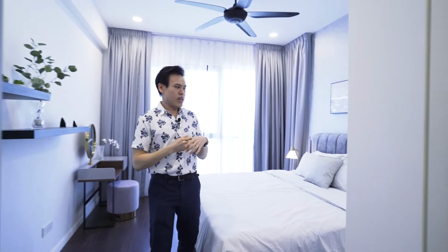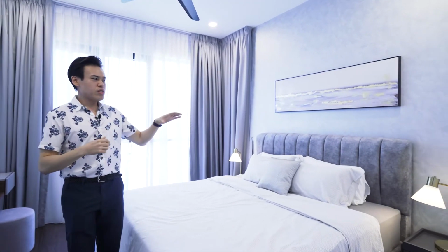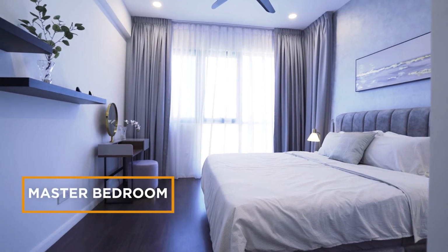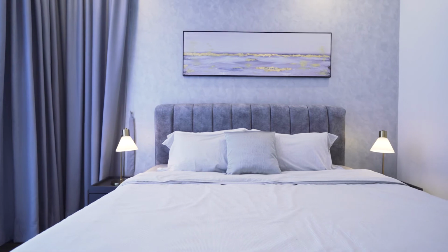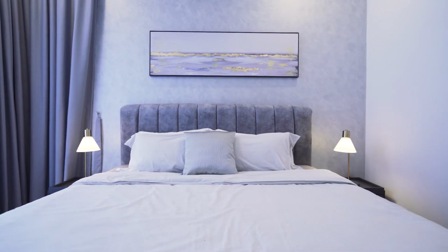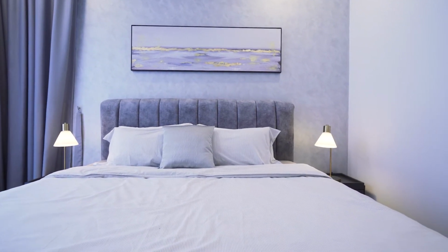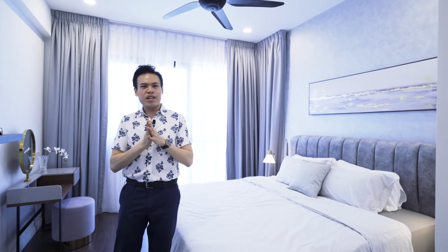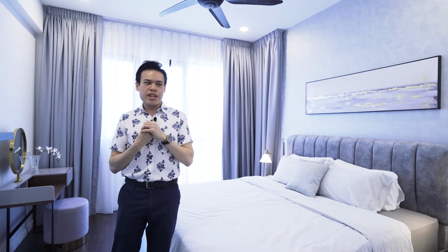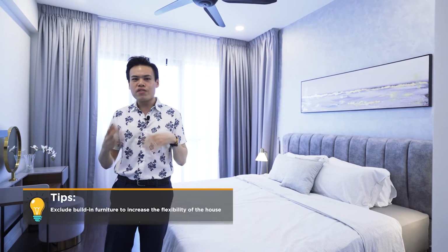And then when you move further in, this is where we kept most of the furniture loose. So here is a king-size bed with 2 side tables. And if you ask me, why is it that for a wardrobe we go for a built-in and the rest of the furniture, like in the living room and the dining area, is all loose furniture? Because sometimes, at that point in time, you like the design. And what happens if 2 years down the road, you see another sofa, another bed that you like, then you can always change it, because loose furniture gives you the flexibility.